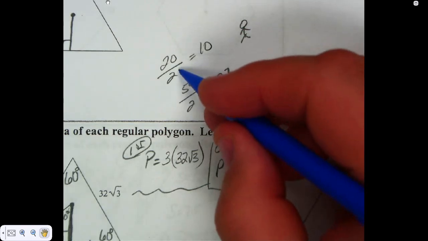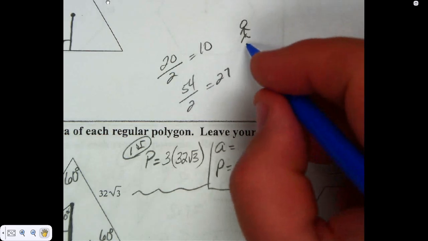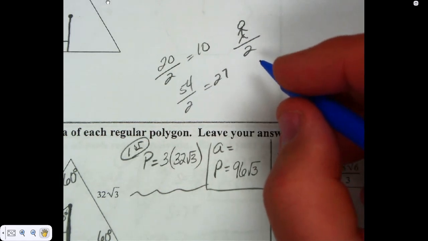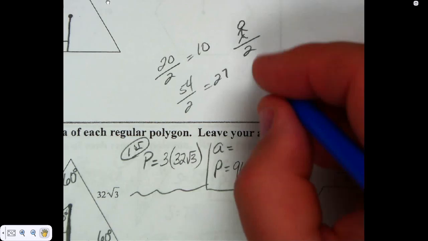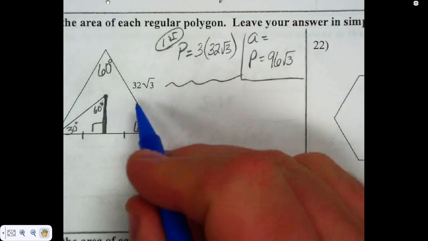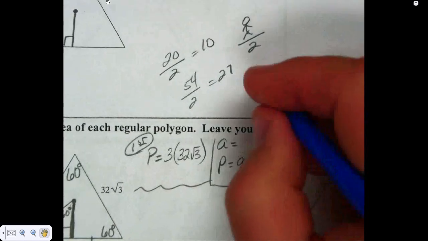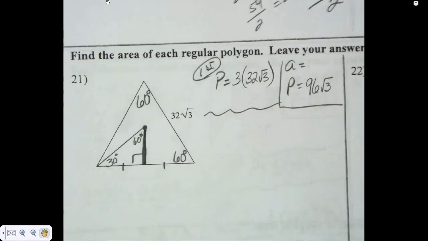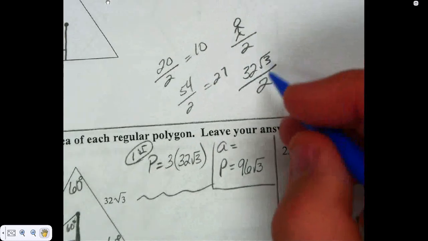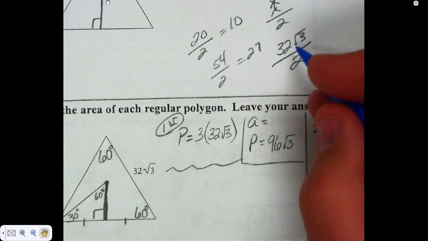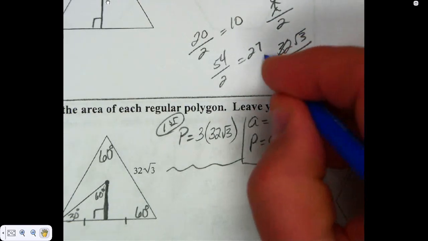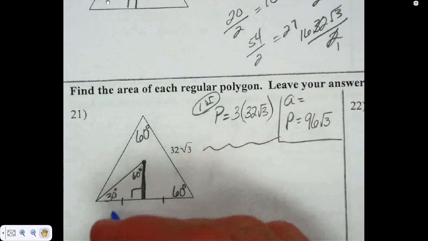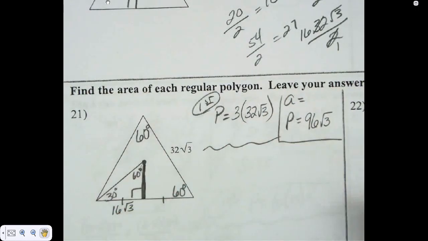What's half of stickman? What did you do over here? So what do you do over here? That's how you find half a stick man. You divide stick man by 2, right? So how do you find half of 32 square roots of 3? You divide by 2. See, if I would have said 32, you guys wouldn't have had a problem saying 16, would you? But really, doesn't this just become... So that right there is 16 square roots of 3.